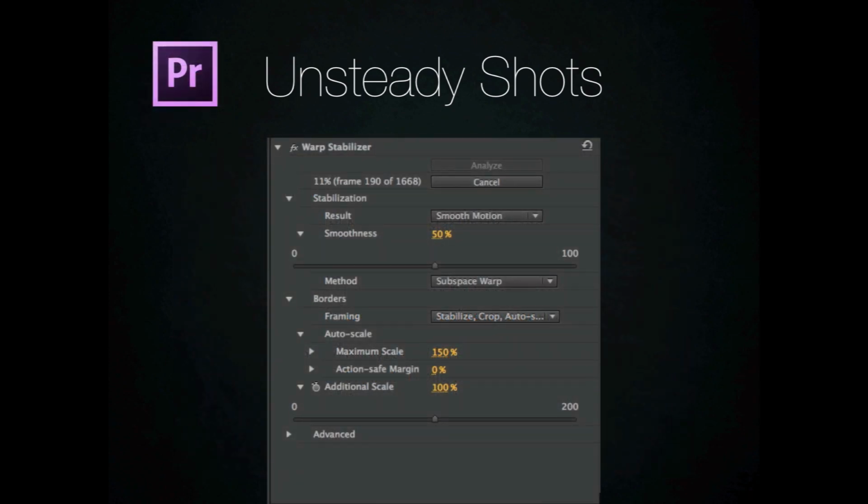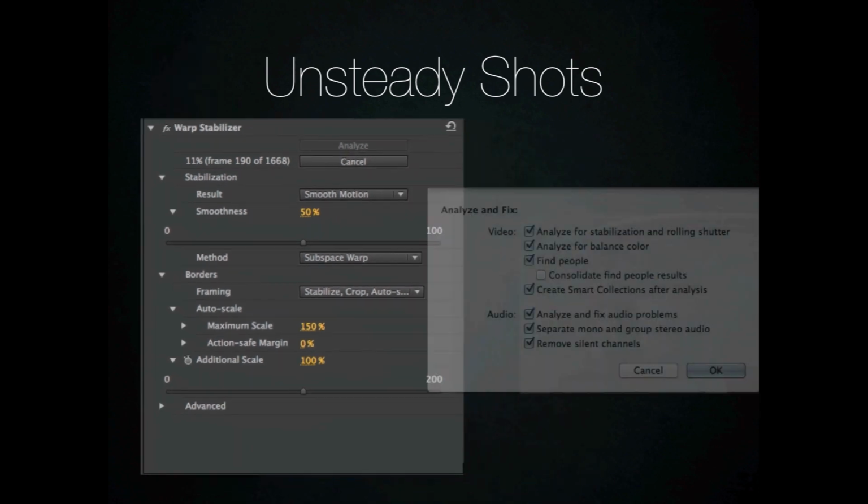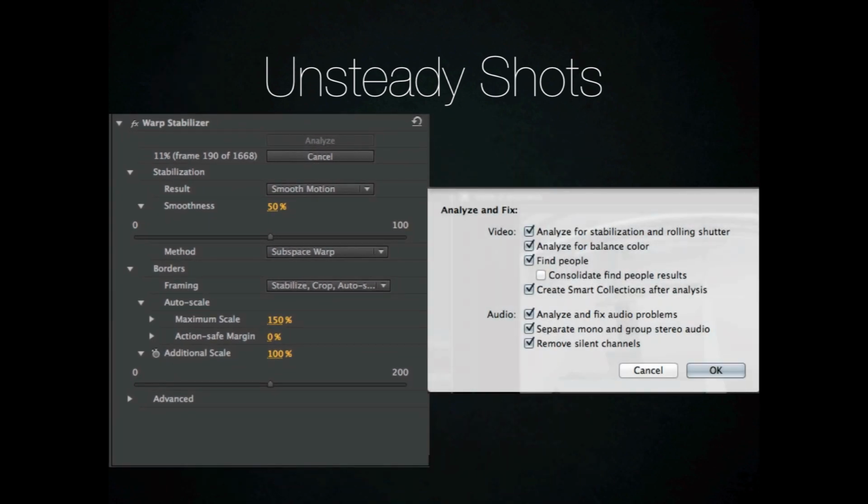Premiere Pro also has something called a warp stabilizer, which works very well. I've tested both of them and they stabilize things out just about as good both ways. It's a tie between the two. The warp stabilizer is something that's basically saying, I'm not going to take the time in the front end to analyze these shots. I'm just going to assume that you're going to know which needs to be steadied, and then I will steady it for you. You can apply this effect afterwards. So with these two, I think it's really a tie.